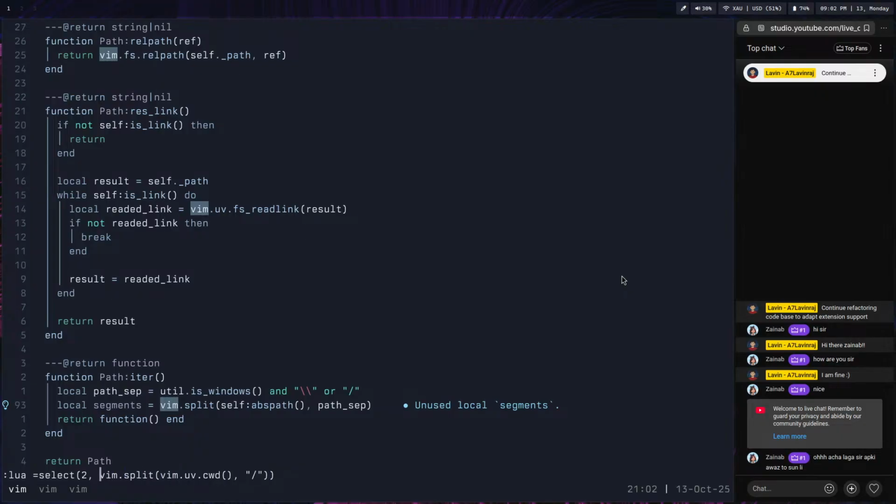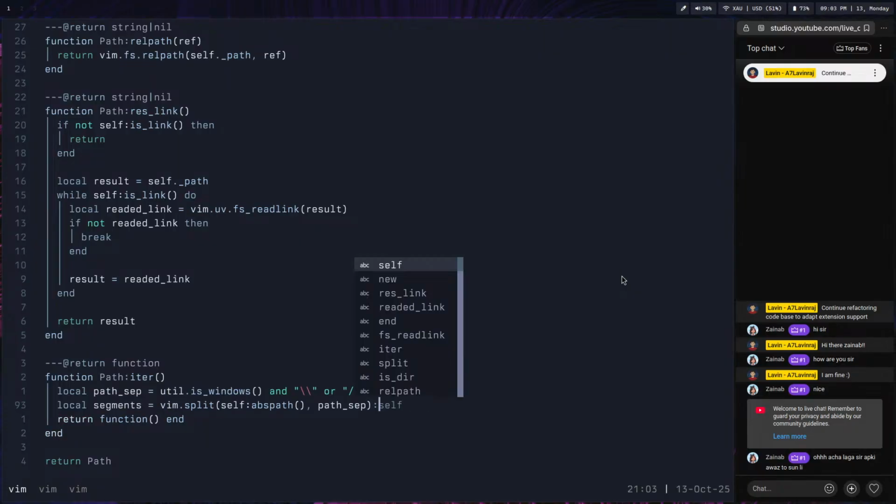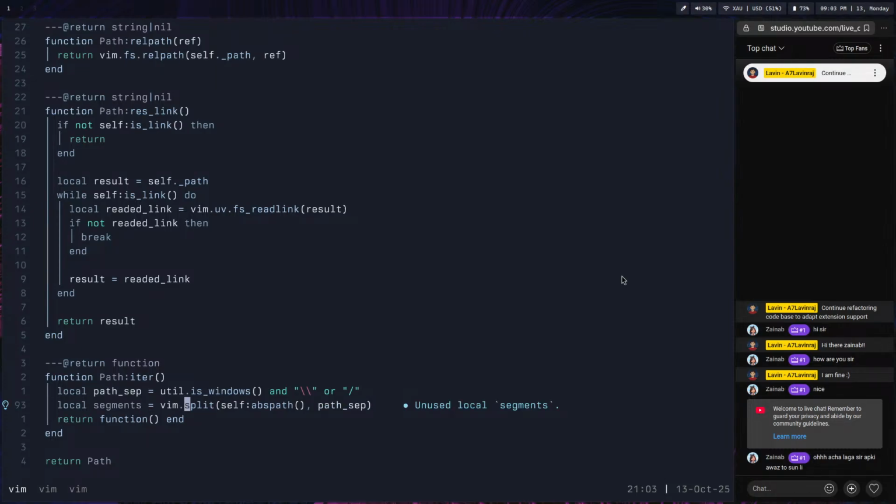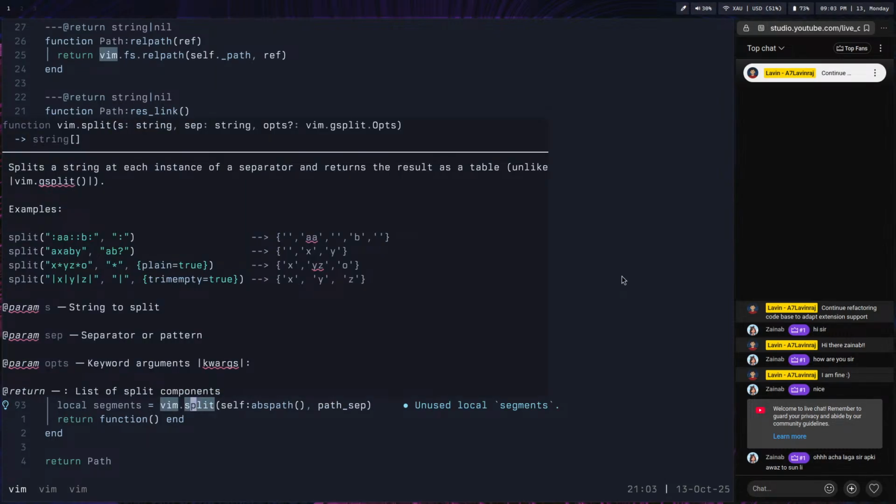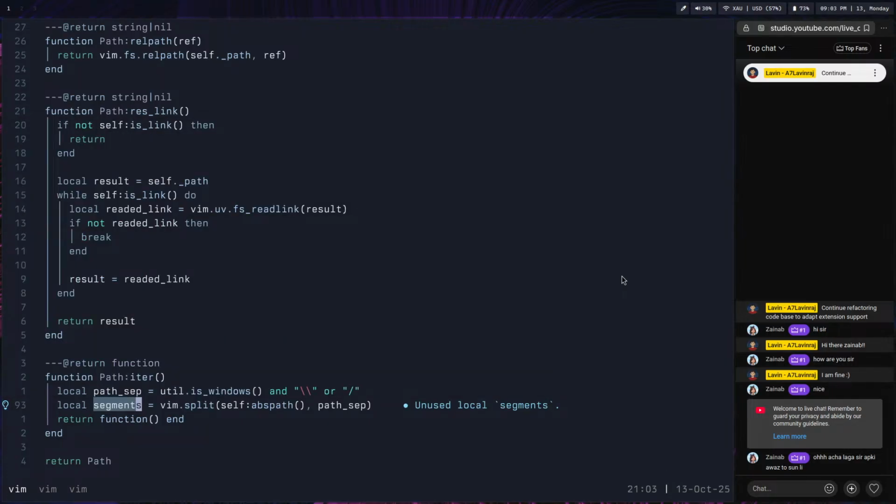Okay, so there's one more thing. Let's do unpack as well. So we have to unpack it. Wait a minute. We don't have to do that, right? Instead, we can do remove. What will it return actually? It will return an array of strings, so it's not a table. So let's filter all the blank lines then.